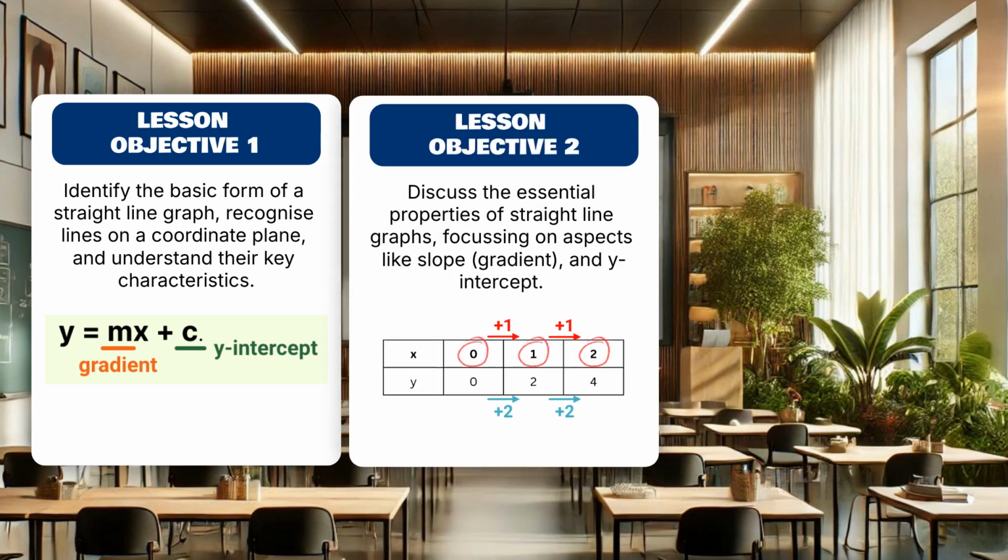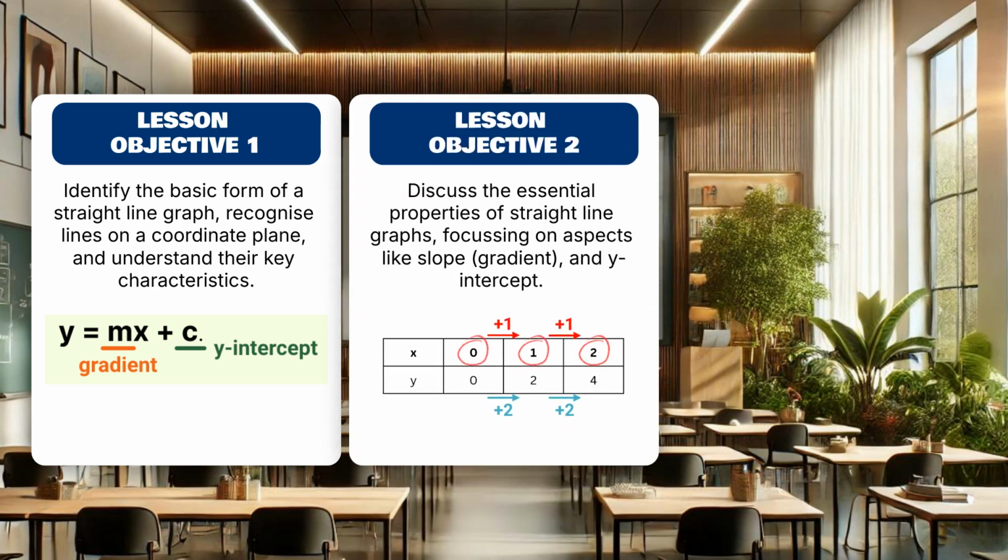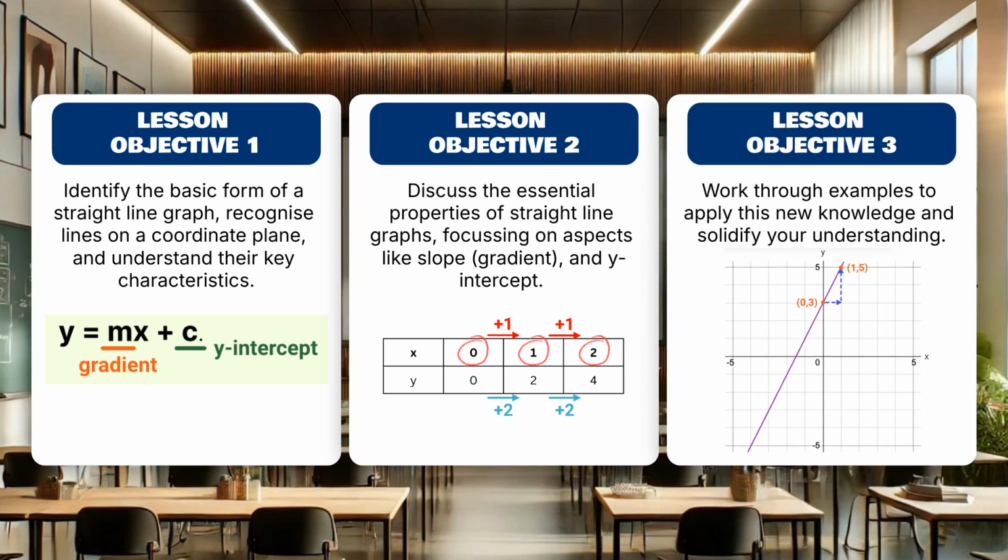We created tables of values to illustrate how the relationship between x and y remains consistent, reinforcing the concept of a constant rate of change defined by the gradient. We then examined the y-intercepts of our example equations, taking note of how different values of c shift the point where each line intersects the y-axis. By understanding these key properties, we reinforce the importance of linear equations in graph form.